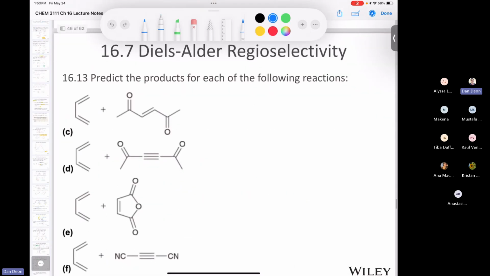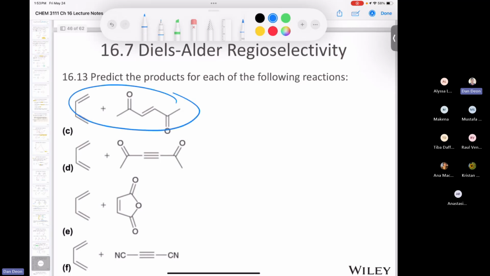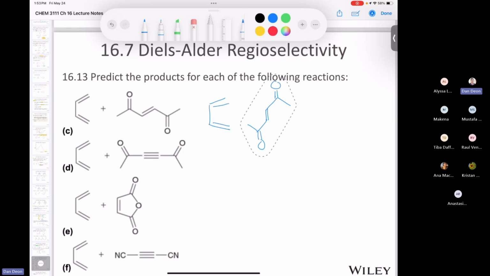So now what we're going to do is take a short break, and I want you to try drawing the curved arrows for some of these reactions. Now, I'll just level with you. My students will sometimes struggle drawing the mechanisms when things are oriented like this. They like to redraw it, to put the diene like this, and then draw the dienophile like this, okay? It will help them, maybe, oops, I can move this down just a hair. But this might help you when you're drawing your mechanism. Let me just spruce this pi bond up, right? Because then you can draw your curved arrows like this and like this, okay?